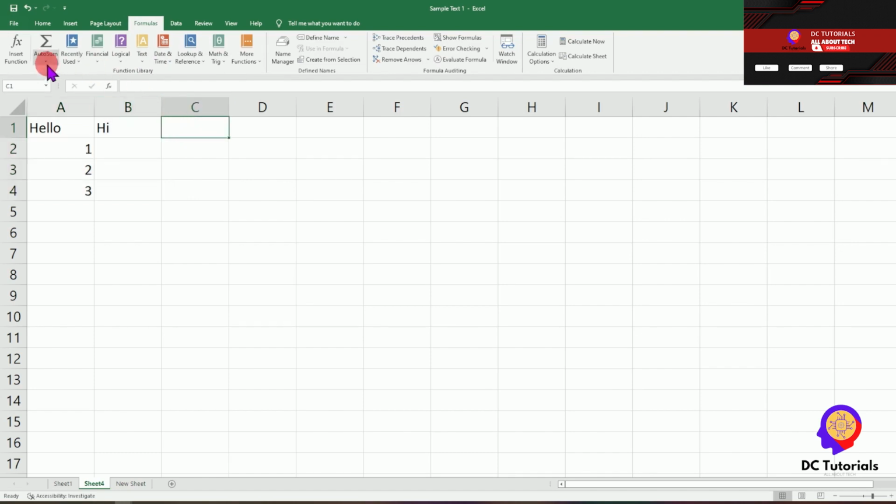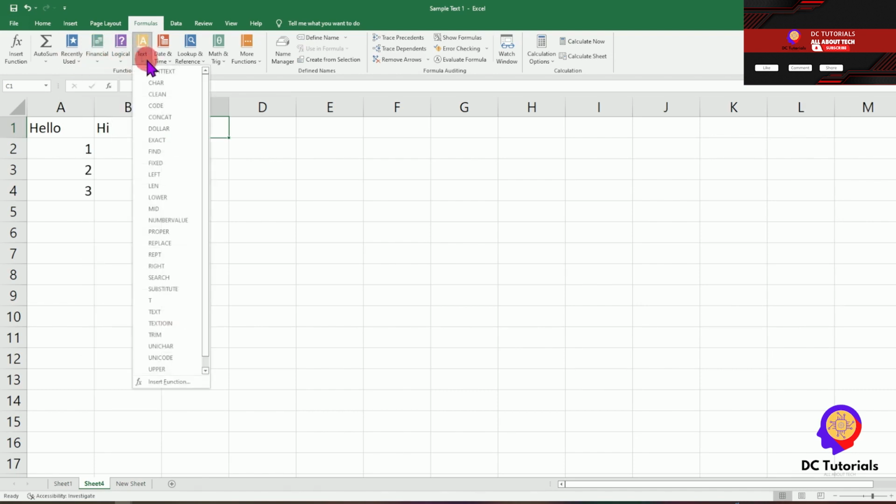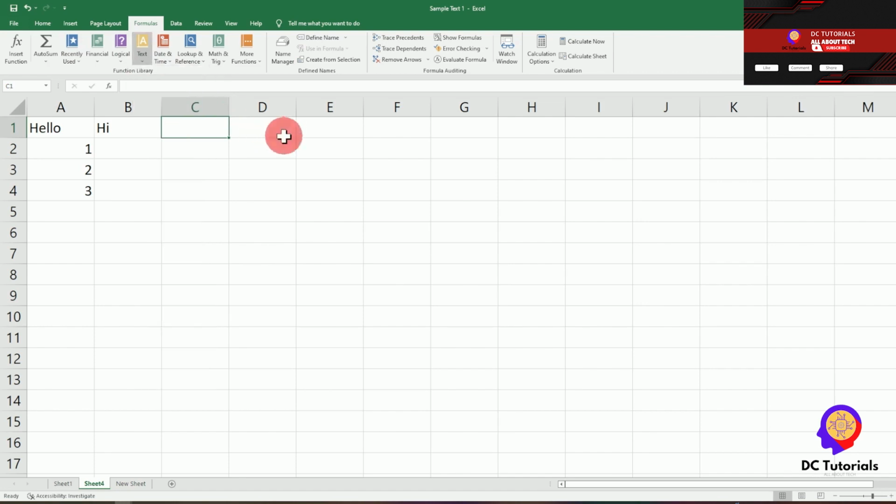So if we want to do mathematical computations, you can do it here by using these buttons. This is our reference for the functions that we have in Excel. So we have financial functions, logical functions, we also have some text functions for cleaning your data here, and many others.